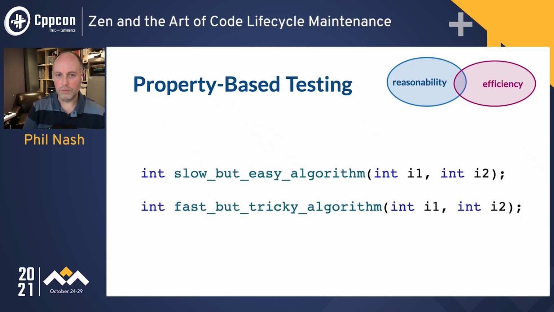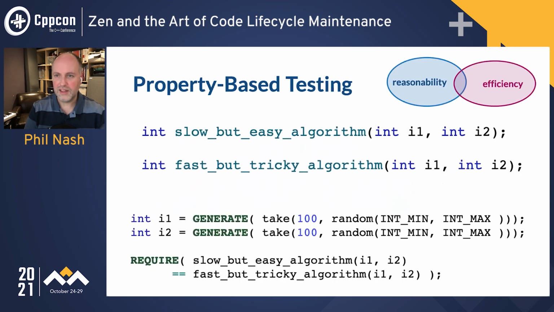So a very, very quick example. If you have a slow and easy way to do something, and it really works well with algorithms, a slow and easy algorithm, easy to verify by inspection, that's doing what it should do. But then you've got this faster way that's much harder to reason about, but does the same job. Well, you can use property-based testing, and you can do this in Catch, using generators, just to generate values. And then the property is not really a property, it's just verifying that both algorithms produce the same result.